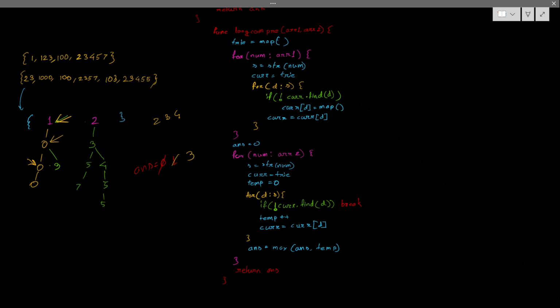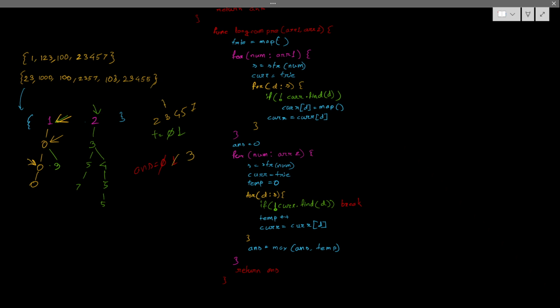So 2 3 4 5 7. Now if you check, it is actually 4 5 7. Okay. So first I will check if 2 is present or not. 2 is present. Yes. Temp is what? Temp becomes 1. Temp becomes 0. Eligible becomes 1. Now this will point to my case.